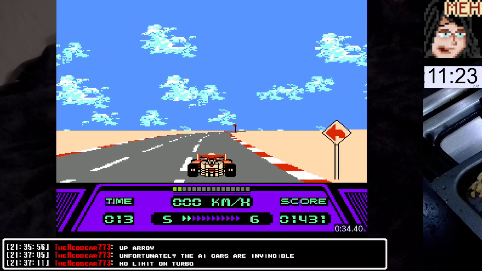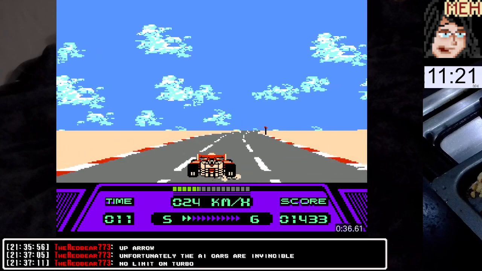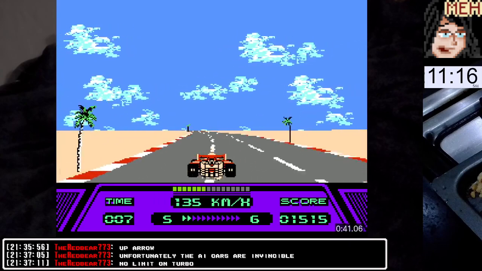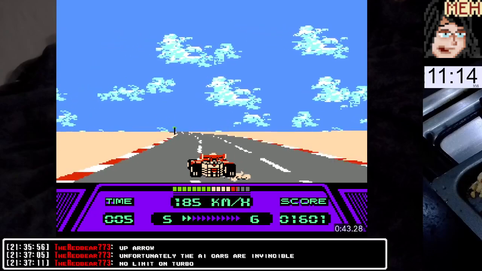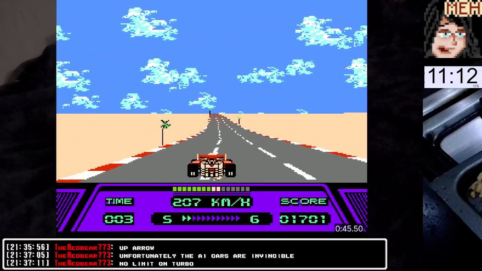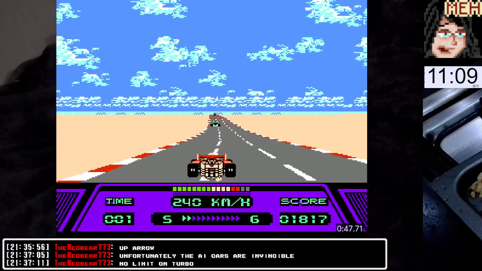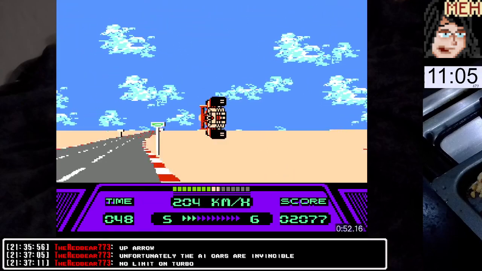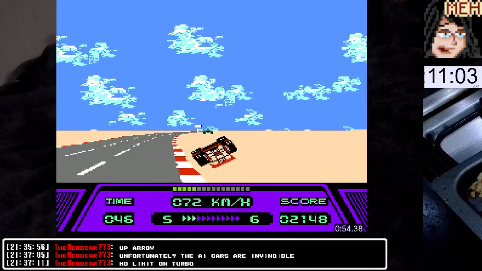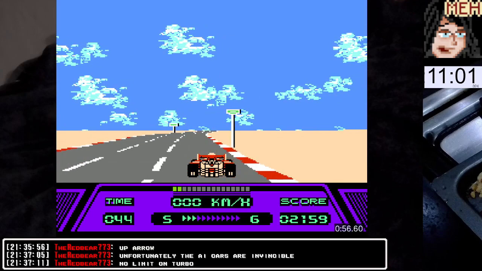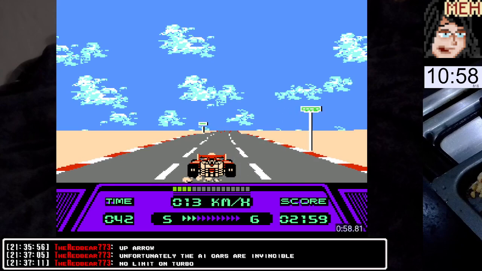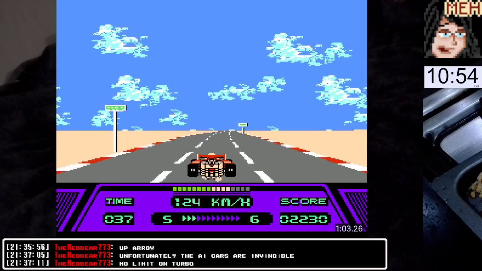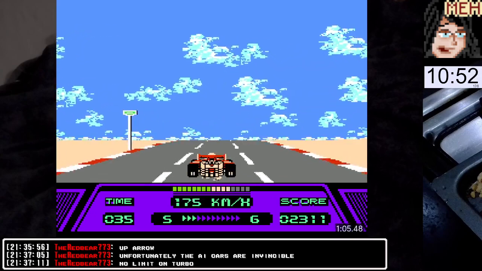Kinda out of nowhere, so I'm not surprised that that ended up happening. Alright, I mean, apparently I always manage to hit the first checkpoint in the nick of time. If only I could manage to do the same with the second one, or at least not always end up crashing and coming to a dead stop just before time runs out, before I get to the second one.